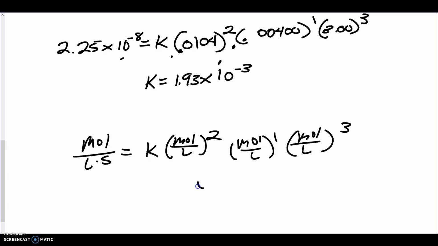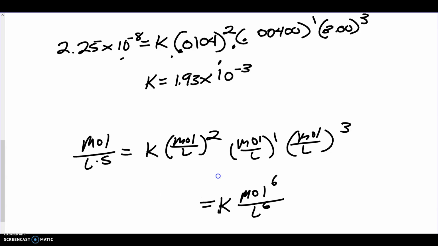So if I go through and look at this, this is basic math. We're going to use it as we would X. Moles per liter times moles per liter squared would be moles squared over liters squared. And then I have that multiplied by moles to the 1 over liters to the 1, multiplied by moles to the cubed over liters cubed. Well, what does that leave me with? Well, exponents, when we multiply, add together. So I end up with moles squared plus moles to the 1 plus moles to the third. And I'm adding the exponents, not the actual values. Those are being multiplied. What that's going to eventually give me is moles to the 6 over liters to the 6. So kind of a pain, but it is what it is.